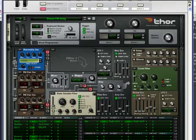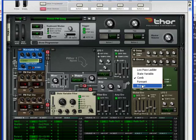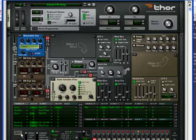And I'm hoping for that latter group that finds things fairly basic, that a patch like this at the end is going to be something that you can hopefully learn from. Okay, so this is creating a gong in a more complex, much more complex way than we originally did using Maelstrom. So I've already partially created it. I'm going to play back a simple repeating sequence so we can hear what it sounds like, and I'll describe the signal flow, and we'll make it somewhat more complex as we go. All right.